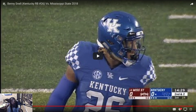I'm not trying to take one high. We need to steal one late, maybe even undrafted. He was a very good pass protector. I think he blew a couple blocks, but in the grand scheme of things, it was okay. I like him. He's a power back, you know what he is, and that's what we need. We need a change of pace back. So that being said, I take Benny Snell late fifth round, fifth, sixth round. If he's there, I'd take him, no questions. I think we did take him in the fifth or sixth round in our mock draft, and that's kind of where I want him. I don't think his combine is going to do much for him. I don't think he's going to run it too fast.